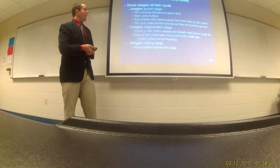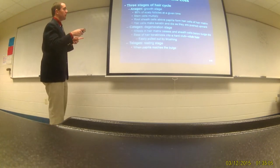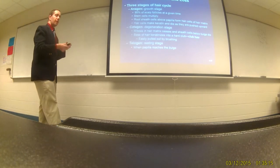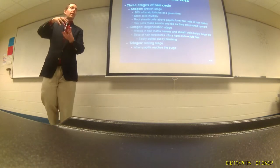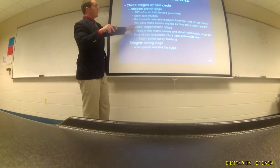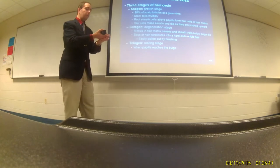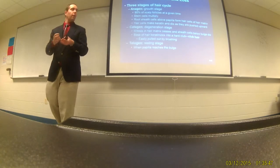So as the hair grows, it goes through three cycles. First is the anagen stage. Most of our hairs are going to be found in the anagen stage. This is when they are actively growing. So the stem cells are multiplying, they're growing, they're making new hair cells, and so the hair is getting longer and longer and longer. The root sheath is going to make the hair matrix, and the living hair cells are going to make keratin, which makes the hair hard. And as they move up, they'll make keratin and then they will die. And then what's left behind are dead cells with a bunch of keratin.